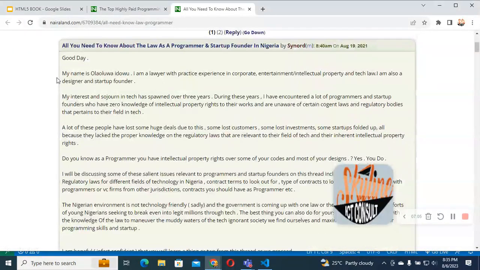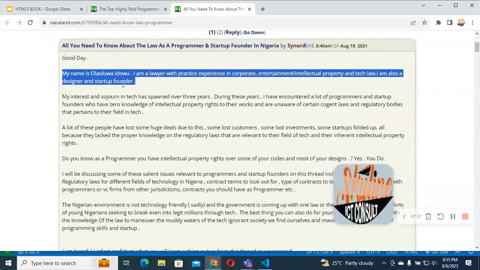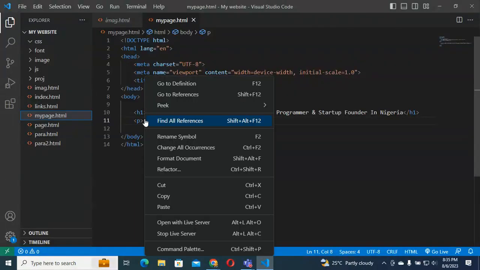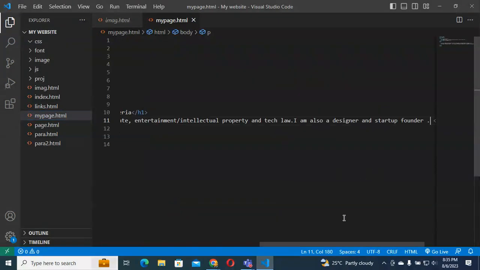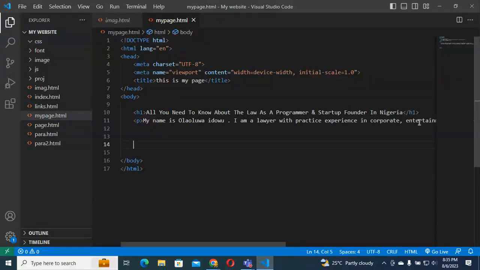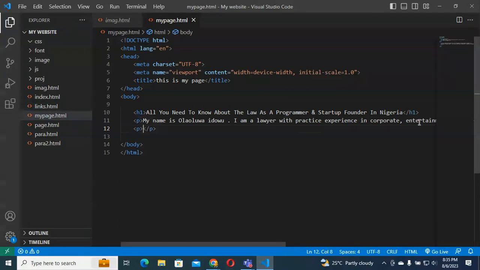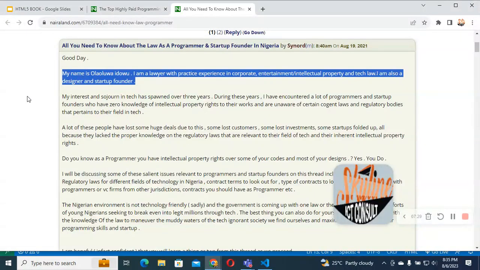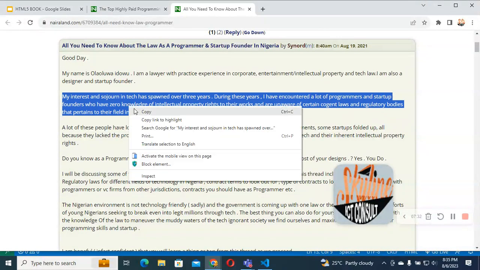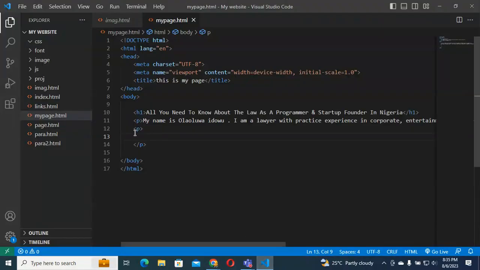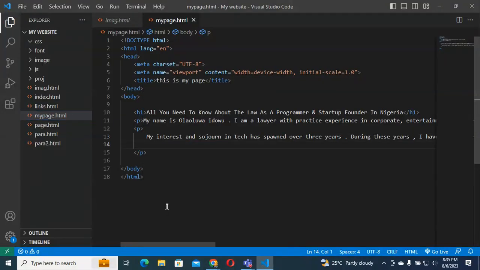You all know the P paragraph used in adding paragraph in your page. They also call the P paragraph. But I'm going to use a different kind of P. I will not make the job look somehow. So we have this. Let's view this and see what's going to happen.